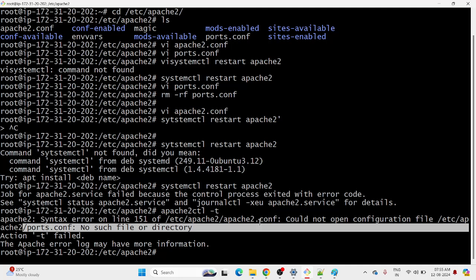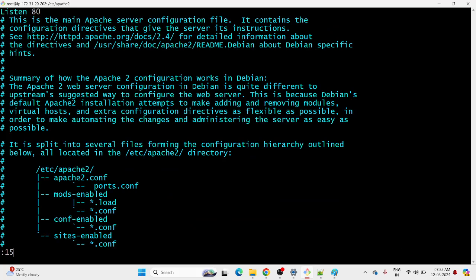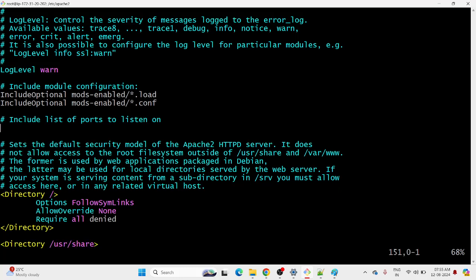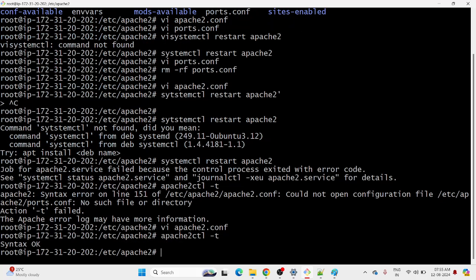See, apache2.conf is expecting ports.conf but we deleted it, right? There is a line, line 151, in the main configuration file which is expecting it. So you can simply comment it or remove it. Simply open :151. See, this is the one. Remove it. That's it. Now syntax okay.